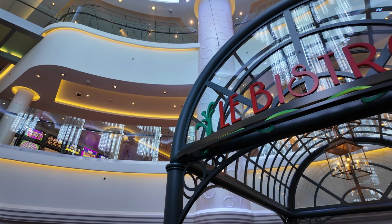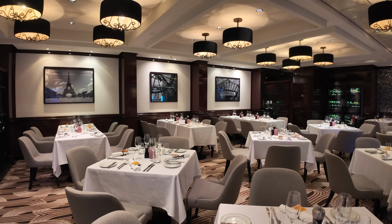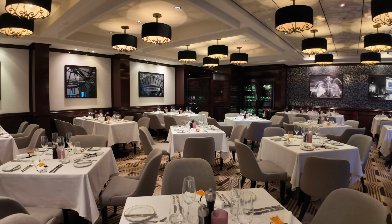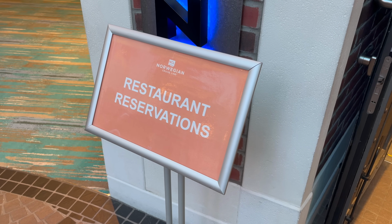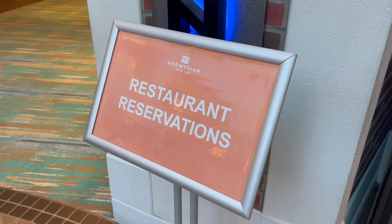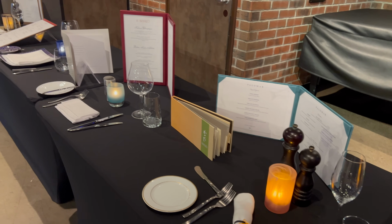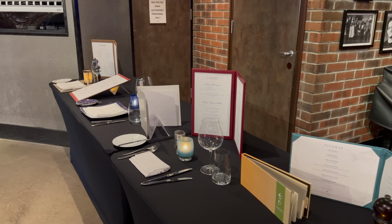Number 3. Book any specialty dining venues that you want to experience as early as you can in your cruise. I was really impressed on a recent cruise I took on board Norwegian Breakaway, where they had turned the onboard comedy club into a specialty dining booking venue. It was awesome. All you had to do was go into the venue. You would then be met by a member of staff who would help you make whichever bookings you wanted on whichever nights of the cruise you wanted to make them. I was really impressed by this because it avoided the need to queue at guest services. It just made the whole process so much simpler.